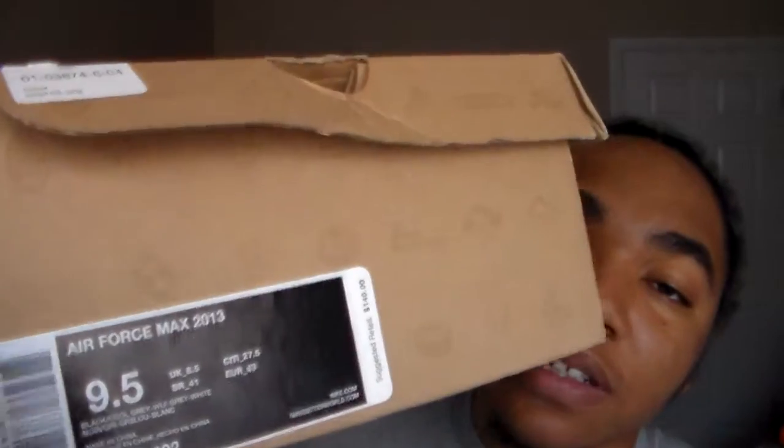Around that time everybody couldn't wait till the Air Max 5 came out. I got a size nine and a half — picked this up from the Champs outlet. They named it 2013 because they knew for sure it wasn't like the OG; the OG actually has threading in it. My favorite colorway is the black one, which I got today — that's also one of the OG colorways. Second favorite is the red one, and the black, white, and concord blue is the OG colorway that Charles Barkley also wore.